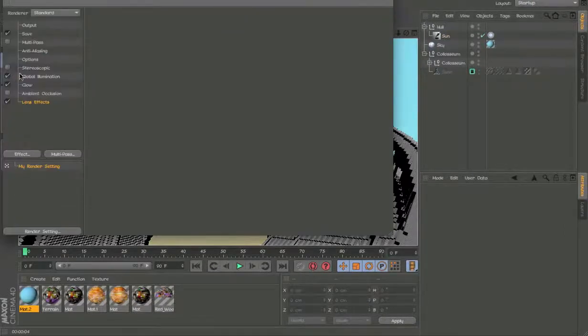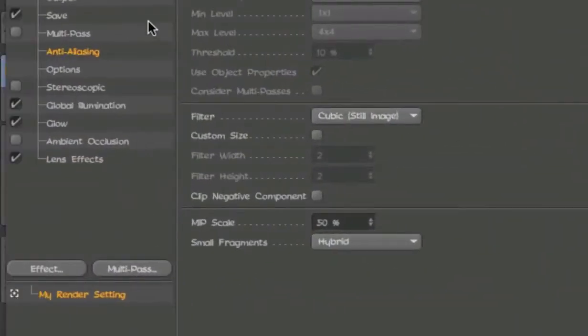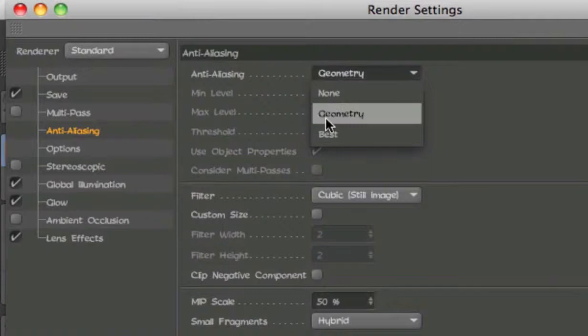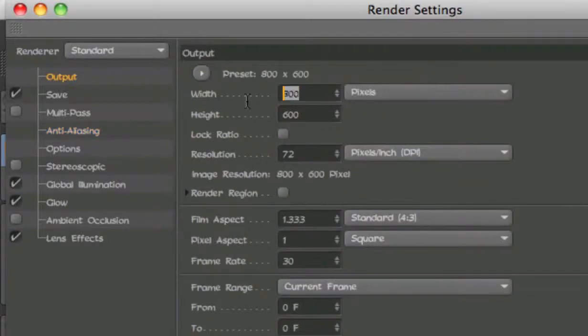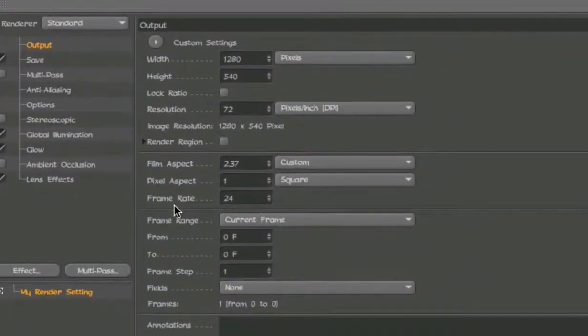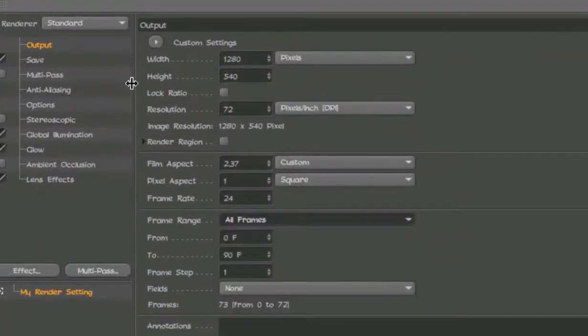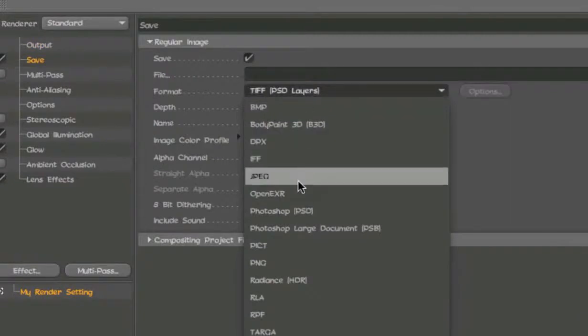Okay, so what to do with anti-aliasing? You select it and change this to best, and that's all really. My render settings, I set this at 1280 by 540 and 24 frames a second, and all frames of course, and save to JPEG.